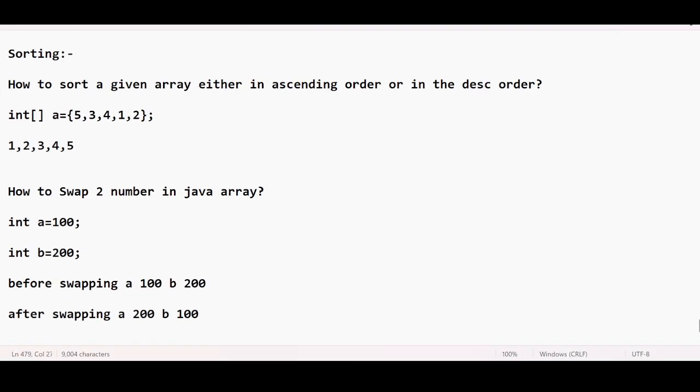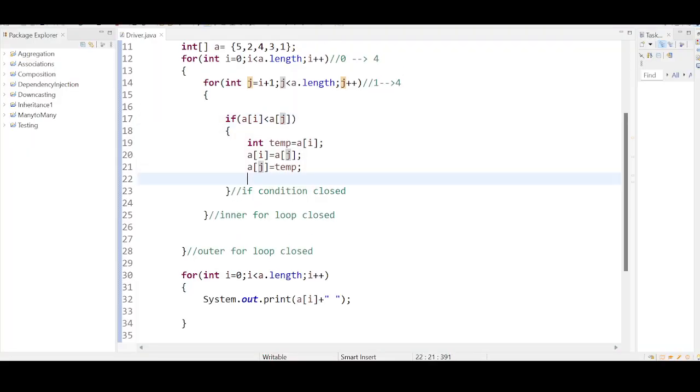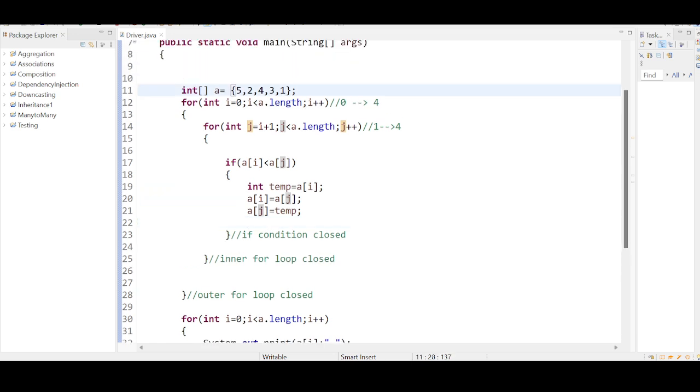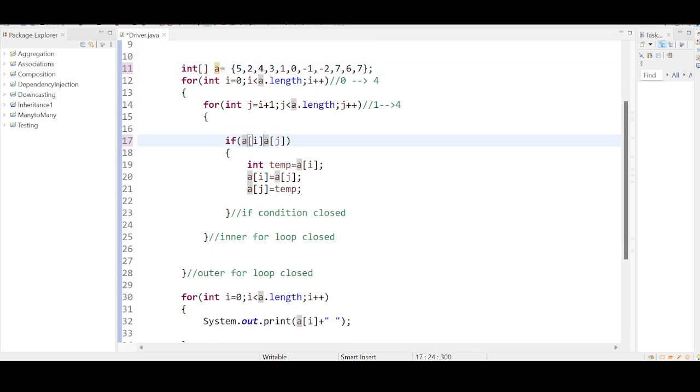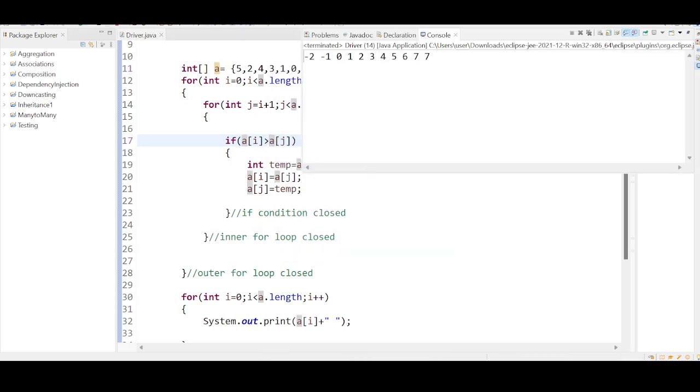Again, you may have a doubt. For example, let us take a few more numbers here: 0, minus 1, minus 2, 7, 6, 7. So it is successful.